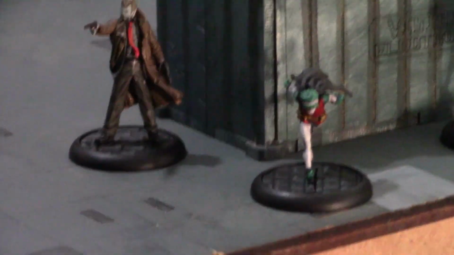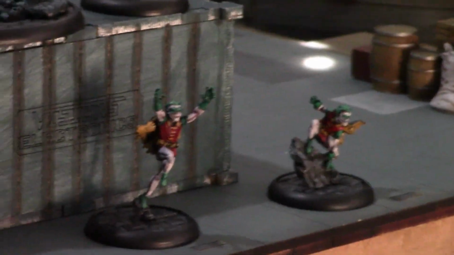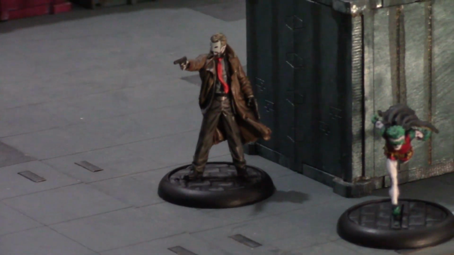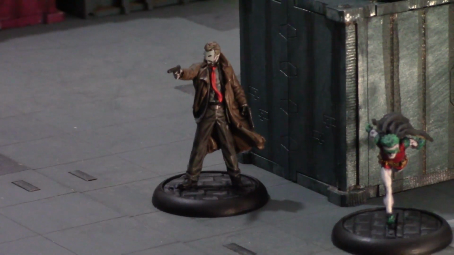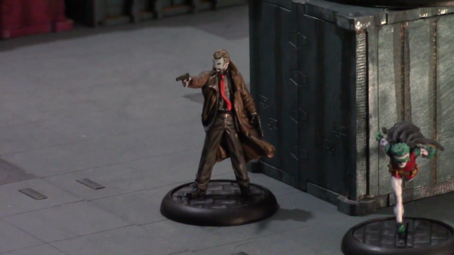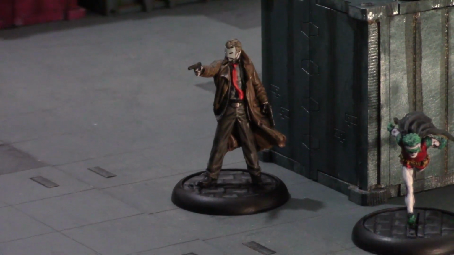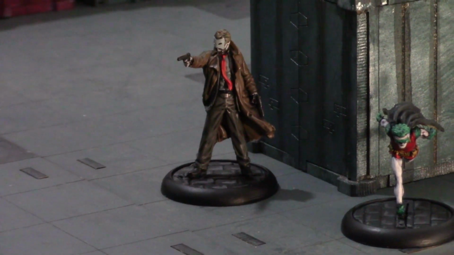Damian Wayne, like I said, is more of an upped version of the Robin who laughs. But Commissioner Gordon, the broken, twisted version of the Commissioner, brings a lot of other things. He has Detective, which means he can mess around with suspects from up to 3 inches away, which is really useful. He has a pair of pistols and gunmen.